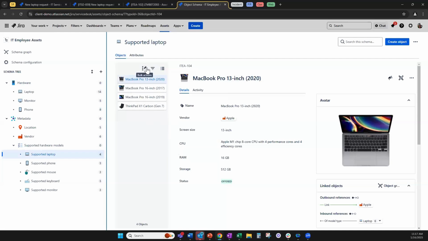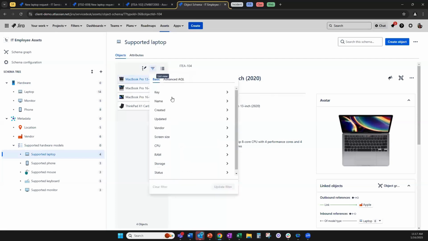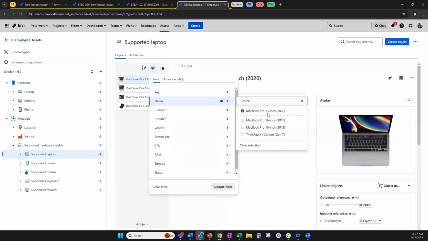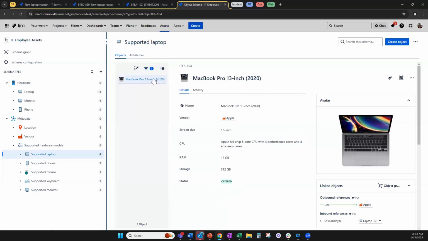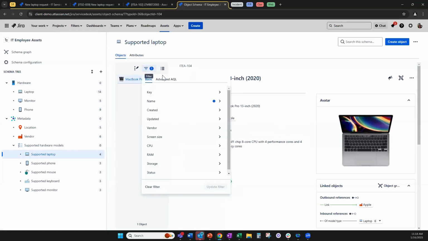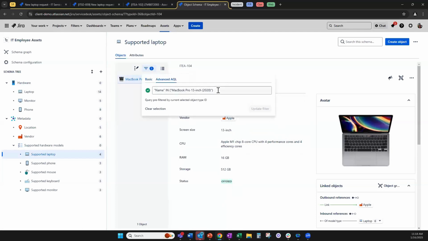One other thing to note that's a really cool action here is you can make bulk actions to your assets, and you can also create filters to see additional pieces. Once you create a filter, in this case, I want to see a filter that only shows me the MacBook Pro 13-inch. When I update that filter, not only is it going to give me the information that I'm looking for, but under the advanced AQL it is also going to give me the AQL expression for this if I happen to need it for an automation rule, per se. This is a really easy way to get ahead of the AQL language query when you're trying to learn that.